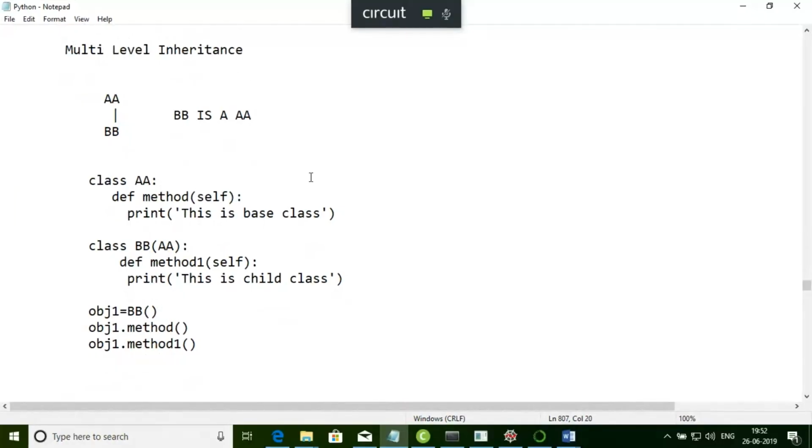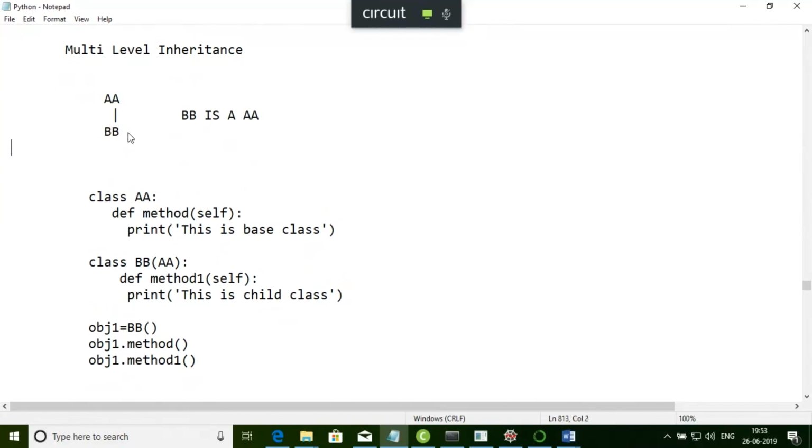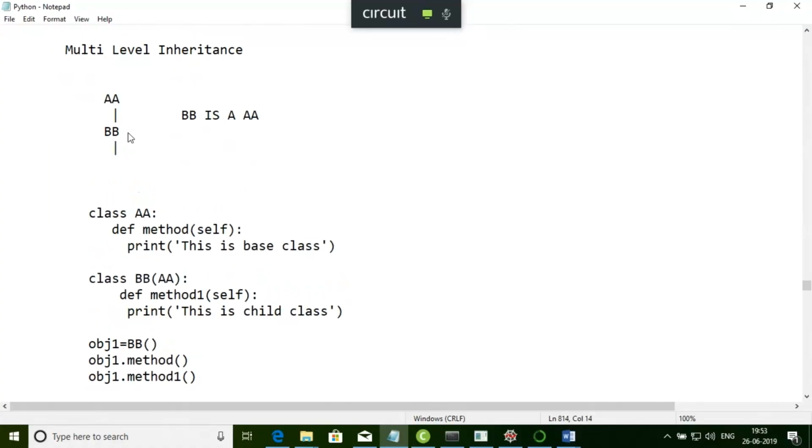So BB class will extend the properties of AA class, and you can write one more level: CC class will extend the properties of BB class.